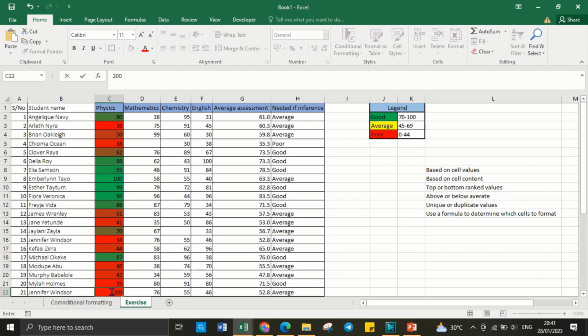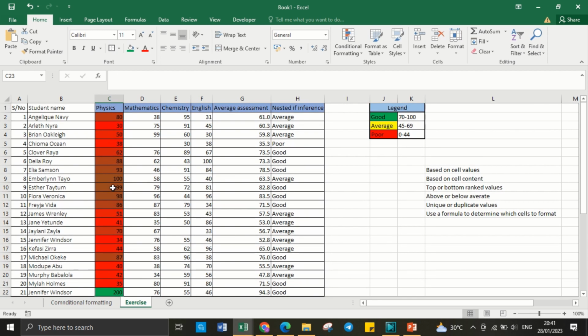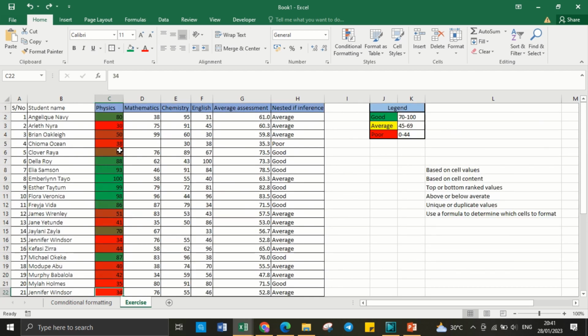So if I put 200, for example, here, the 100 changes to a reddish color. This happens because the highest number is no longer 100, it's now 200. So that changes the way things are. So let me just undo that and go back to what it was before.